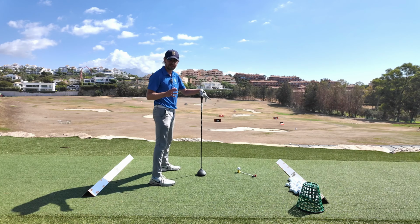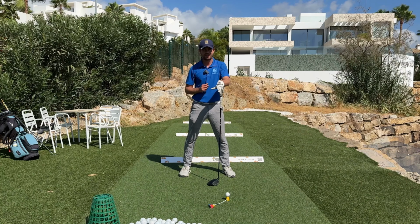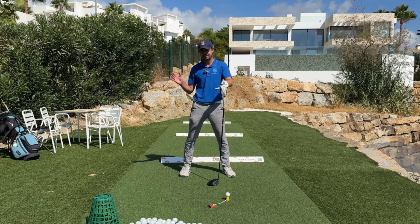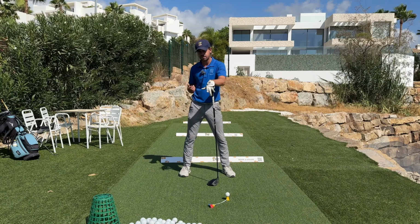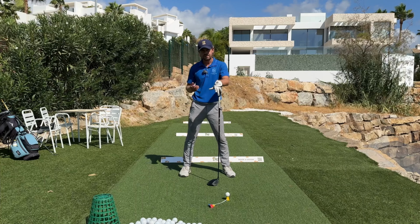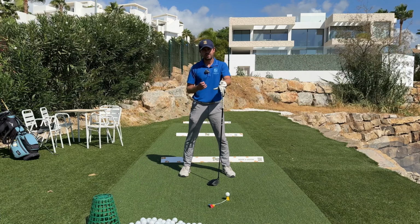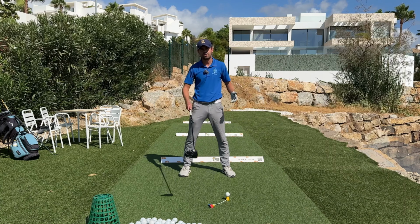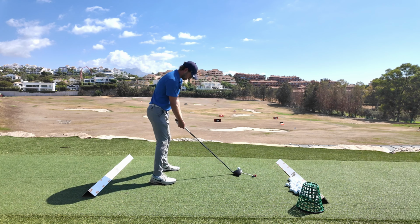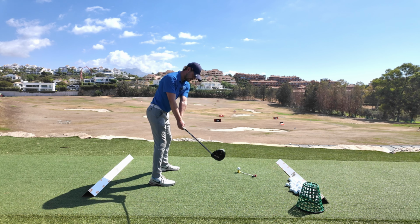Now, there are players on tour that can do that, but they're highly skilled and they've practiced it a lot. So they're anomalies, and we are not anomalies. We don't have the time to put the effort in. We don't have the time to practice as much as they do. So let's build a swing that's repeatable and actually quite simple to do. There is just going to be a period of working on your swing, which is going to be tough. But anything good in life, we've got to work for it. So let's get to the top of the backswing.